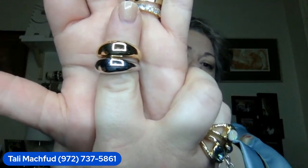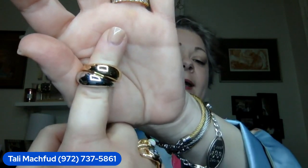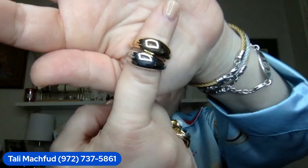All right, now I've got the Sawyer rings, and the Sawyer rings are kind of like Mobius rings. They come in gold and, oh, you're getting quite a reflection on that. Okay, they come in gold, they come in silver. I like doubling them and wearing them kind of off to the side, but they are sold individually and they are $50, but get them at half price, that's $25 each, get 2 for $50. There you go. Okay.